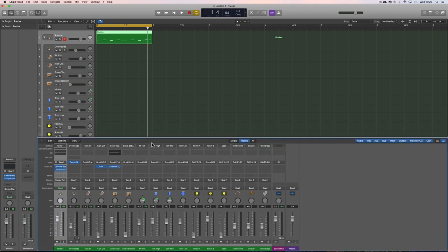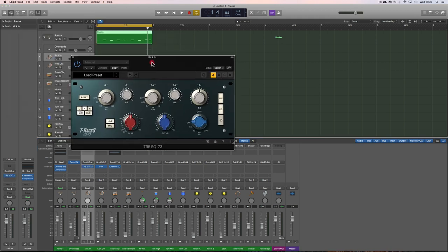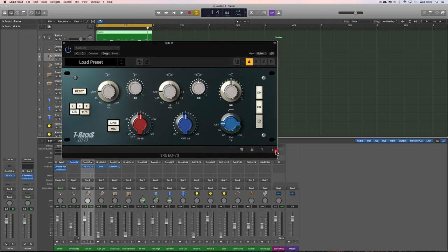Well, what I did was, I'm going to use some plugins that I've been reviewing and using recently. You can use, obviously, the EQ in Logic, but this is what I did in the one I've got. We took down the outer kick mic completely. We're just using the inside kick mic, and on here I put this 1073 emulation from T-Rex. I think I put the kick at 35 hertz with some boost, or it could have been 60 hertz. I'll have a look in a minute.